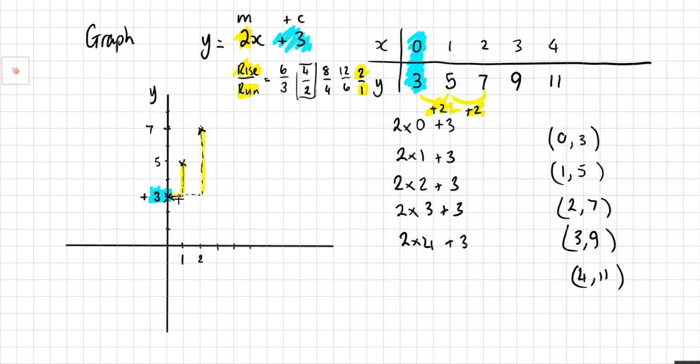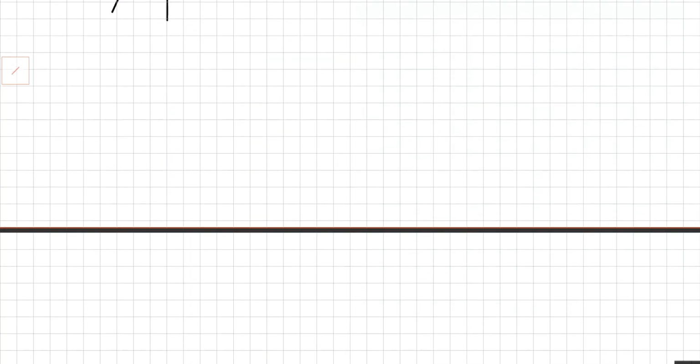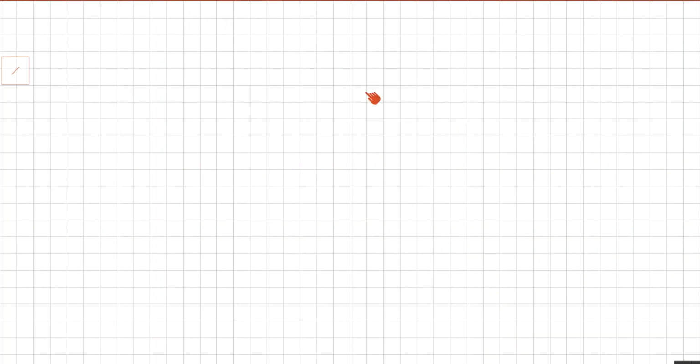Put your ruler down and just draw the line, yeah? Trying to be as accurately on the lines as you can. Now it should be that every time you go across 1, you go up 2. So I can draw it without any need for all these coordinates, alright? The next one I'm going to do with you, we will write it down.